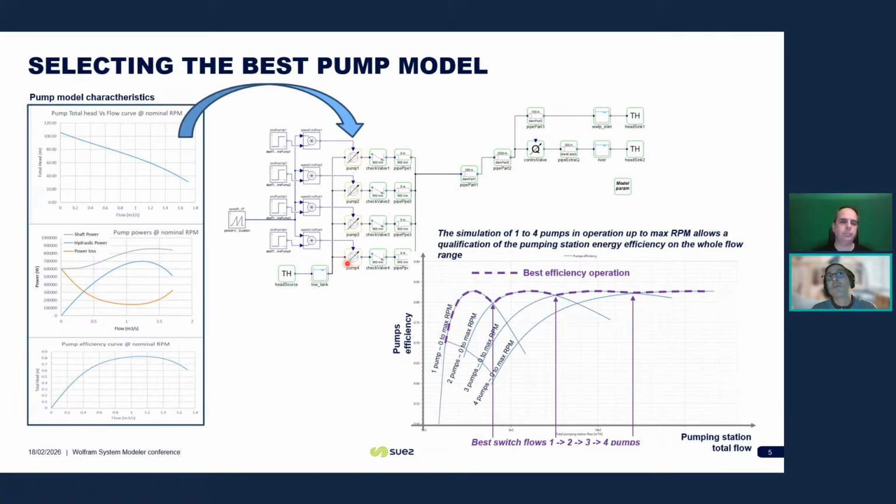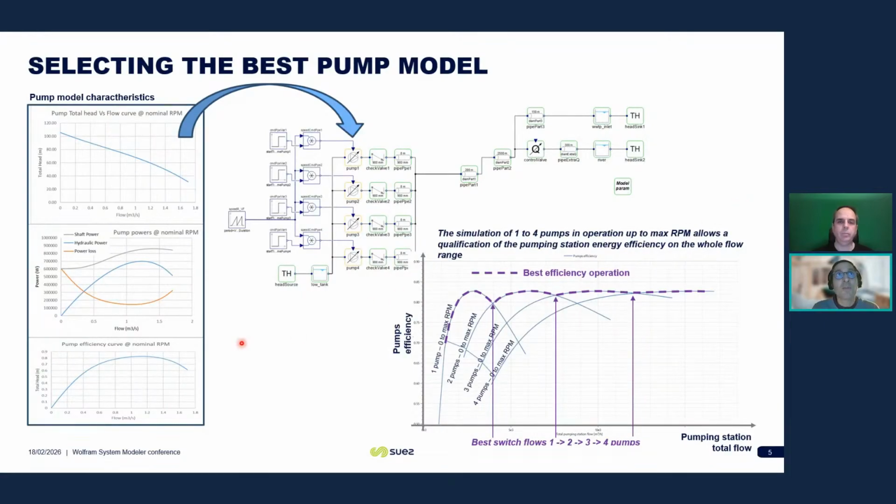So with a simple simulation, we can get a quick overview of what we could get, this dashed line with this pump model, and we can easily compare different models. That's very simple and very efficient.